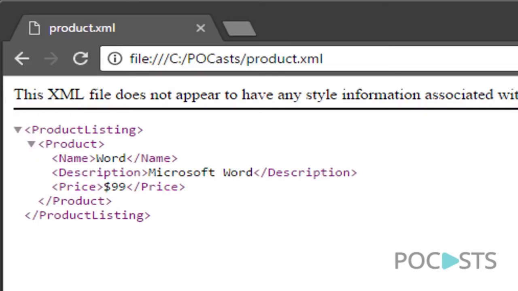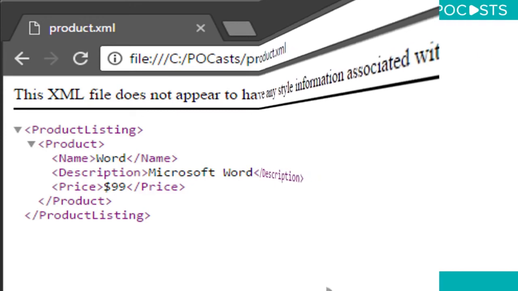I hope that is a simple example of how to create an XML file. I have walked you through an idea of how to define the notation that you have for a product listing and how to map it with the data, and then finally how to create the file and map out all those details together into an XML file. Hope now you can build your own XML files.